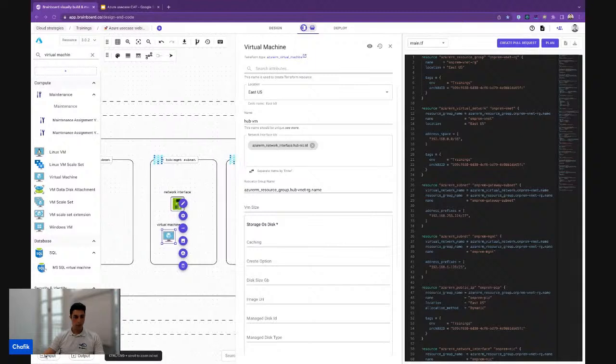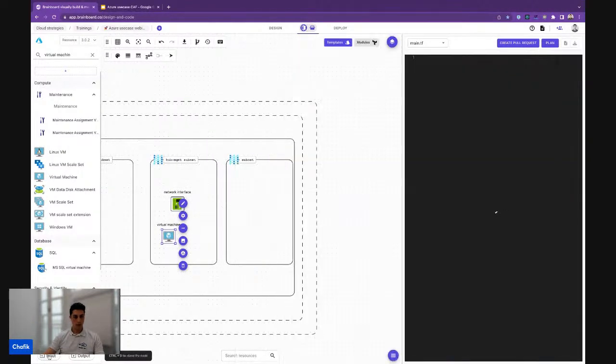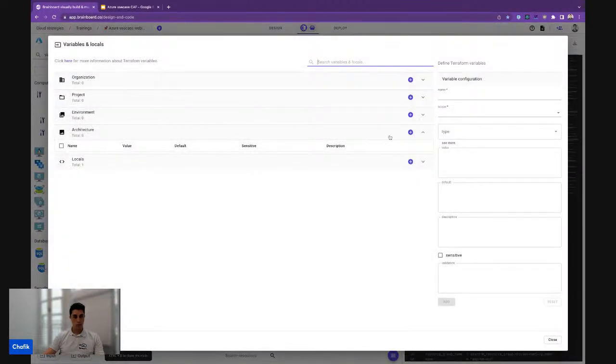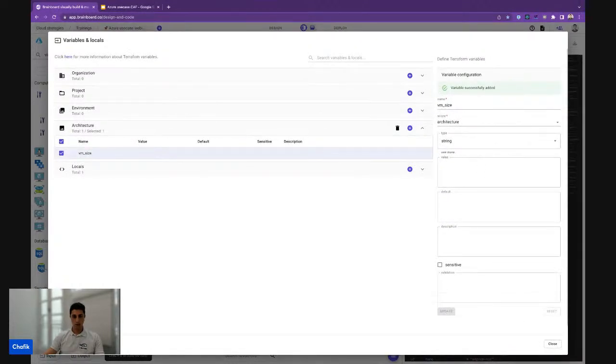Maybe I think I put it into my variables. No, I can put the VM size here because we may use it later. You just keep it string here, save it.